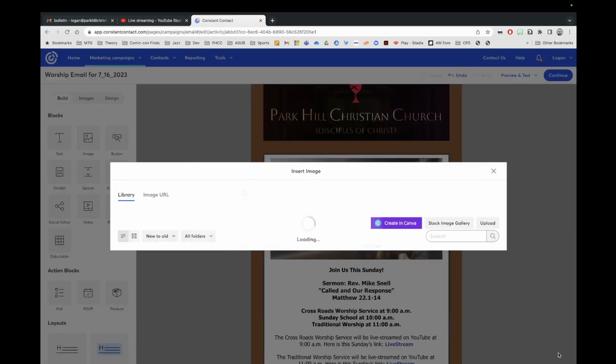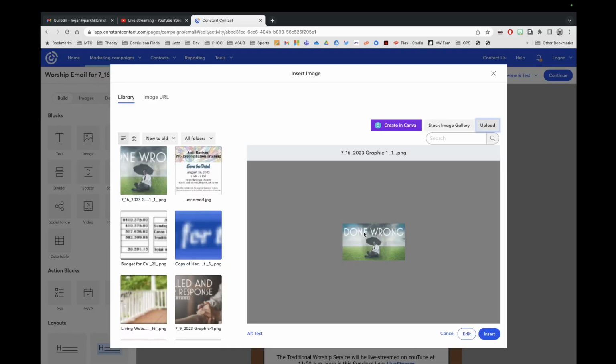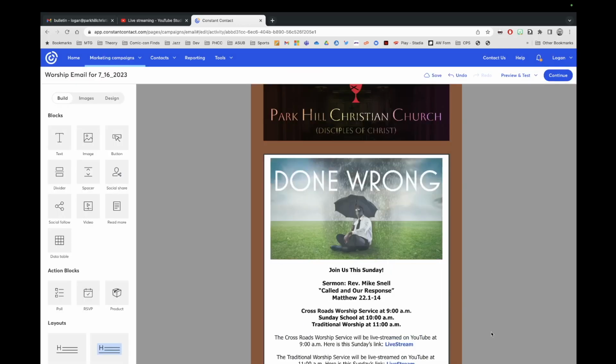we can hit done. And then we're back to this screen. So we've got our new graphic that we've uploaded, and we're going to hit insert. Boop, and it pops it right in there. Now, the next thing I will do is try to match the colors for the background. That's not necessary. You can pick a set of colors that you like and just use them as the default.